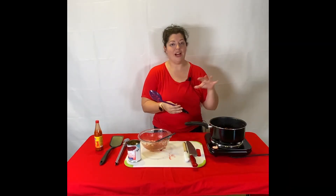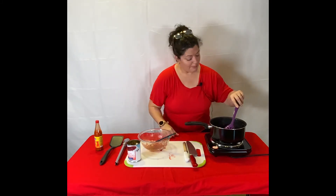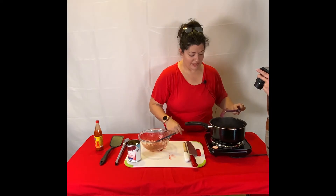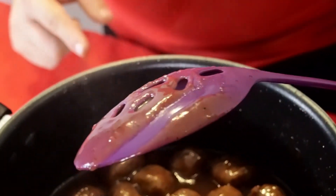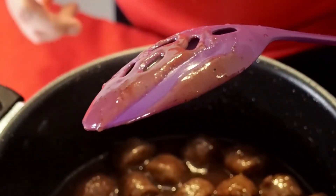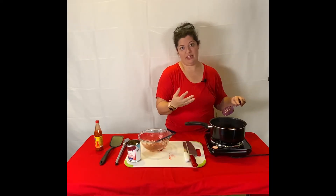After we wait for our meatballs to simmer, we get our sauce — it starts looking really glossy and then it's going to start looking really sticky. It's sort of like jam, sort of like a sweet and sour sauce. We took ours to a liquid consistency and then brought it back by simmering it. One of the good tests you can do is to put some on the back of your spoon — it's really hot, so be careful. But if you take your finger through your sauce and it stays parted like the Red Sea, that's what you want to look for when you want your sauce to be thick enough.